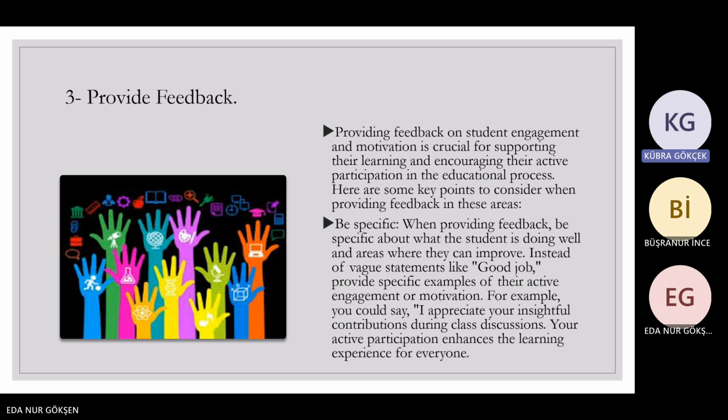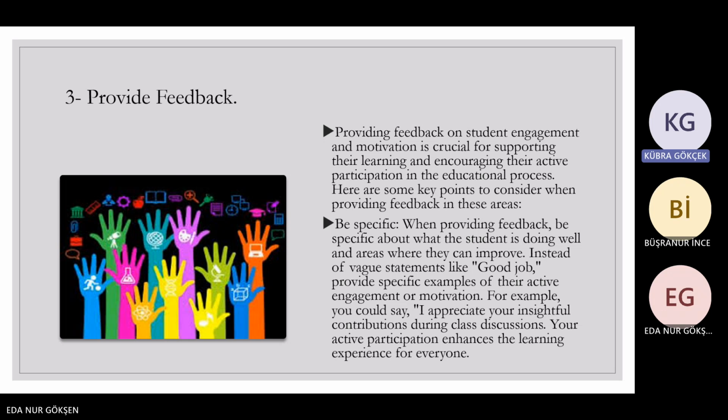Okay, I will add two more examples of how we can improve student motivation and engagement. Let's get started. Providing feedback is the first example of the topic. Providing feedback on student engagement and motivation is crucial for supporting their learning and encouraging their active participation in the educational process. Here are some key points to consider when providing feedback in these areas.